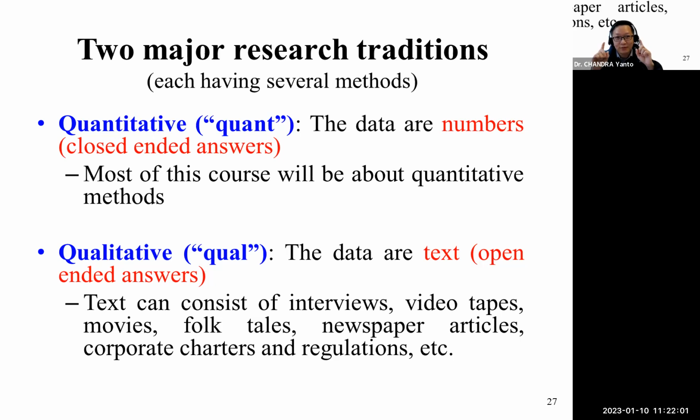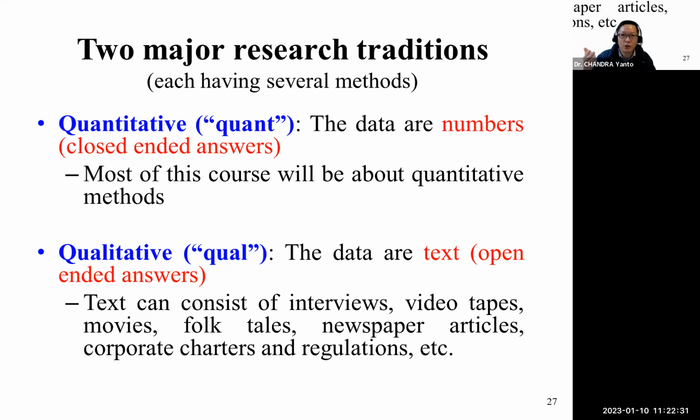Think about it. For the quantitative research. Okay. Quantitative research, of course, is related to what? Positivism, right? And it's also related to the deductive approach, in which your data are numbers. You have theory, you have hypothesis, and the key part in quantitative research is the data is always in terms of numbers, or what we call close-ended answers, asking people yes and no, or 1 to 7.